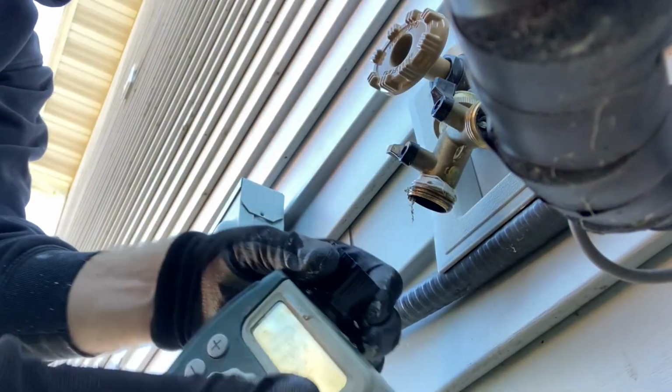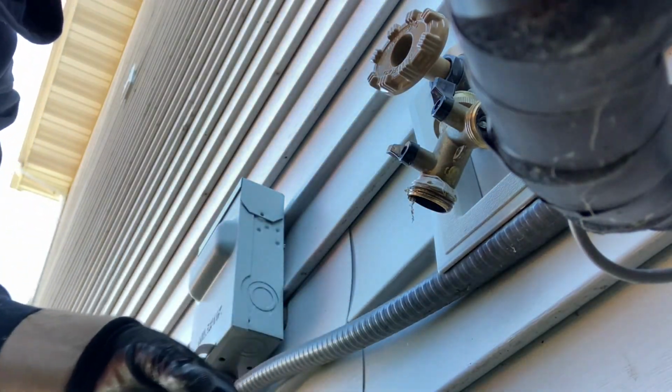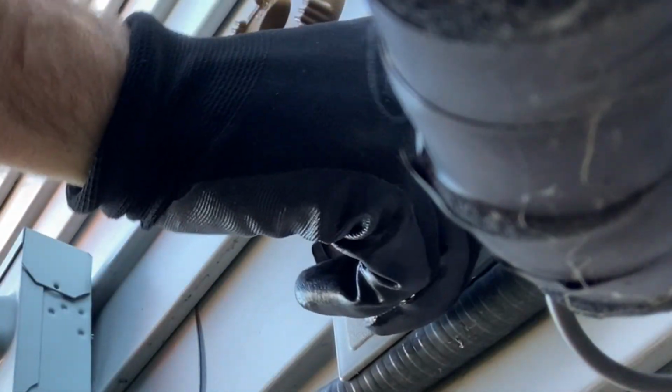Let me put the camera down. Works a little better with two hands here. And we'll get that disconnected. And I'll take off the little brass T bracket as well. No need to keep this on. Basically, I'm winterizing this spigot, trying to get rid of any place that there might be water frozen or trapped in there, so when cold temperatures come, it does not freeze.